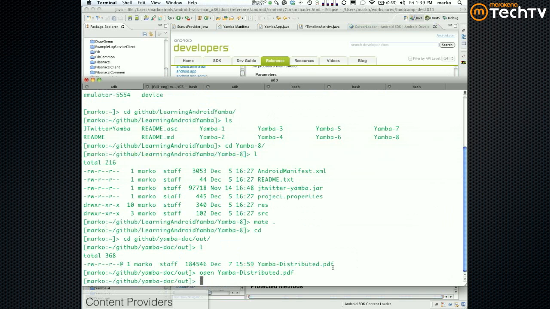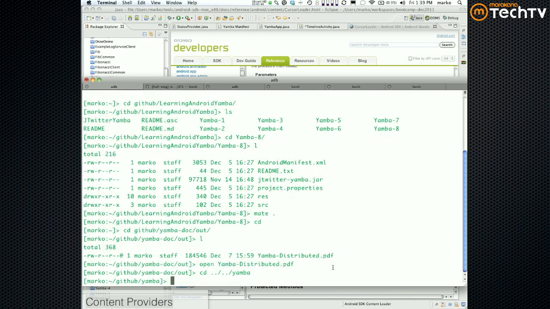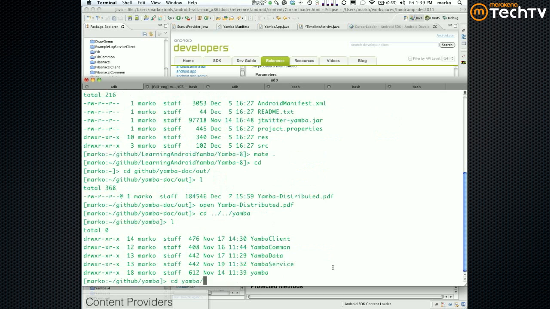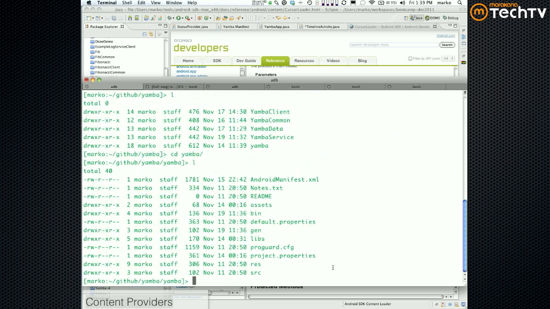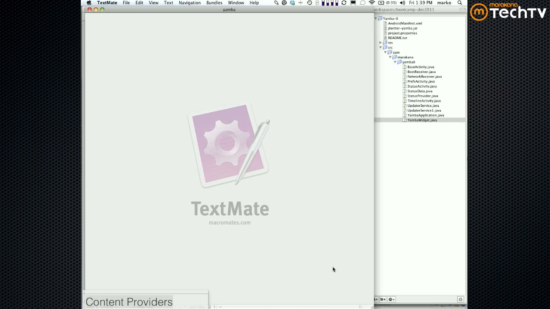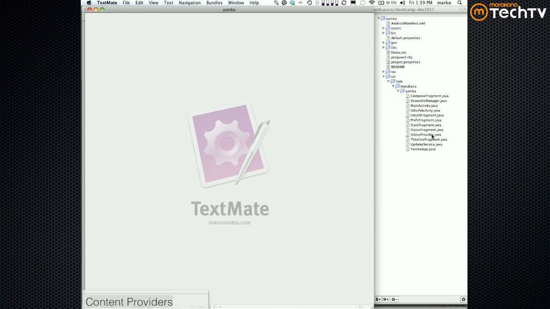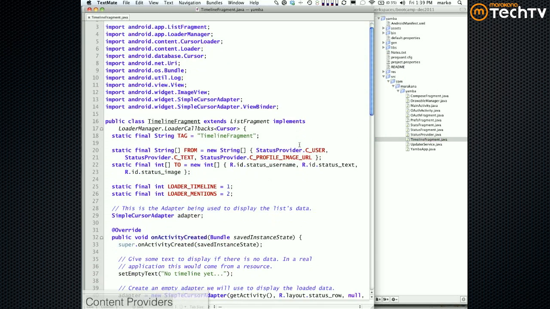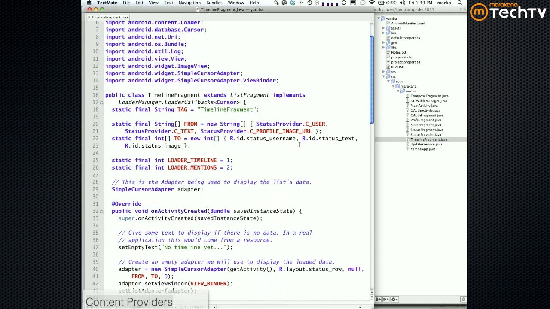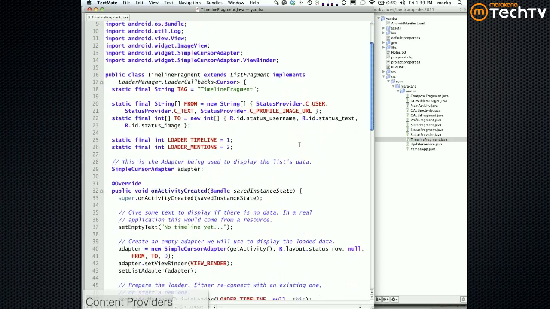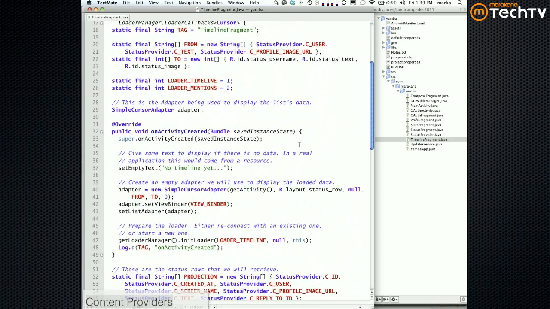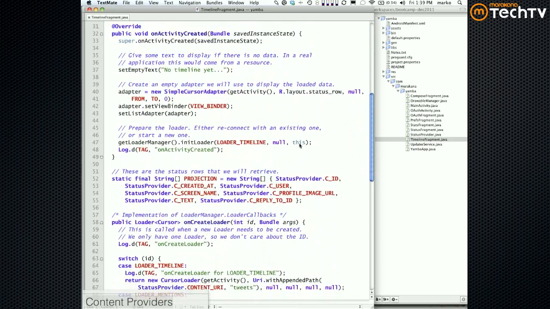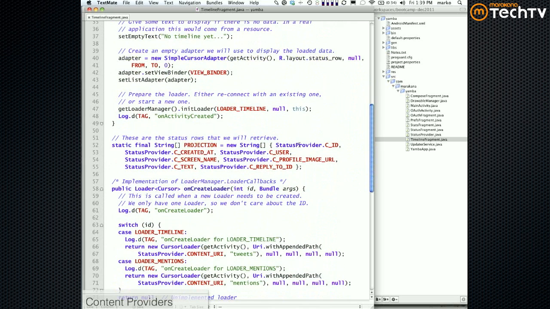Let me open it up here. Timeline fragment. So basically, what we want to do is we're gonna create, we're gonna do it like this.